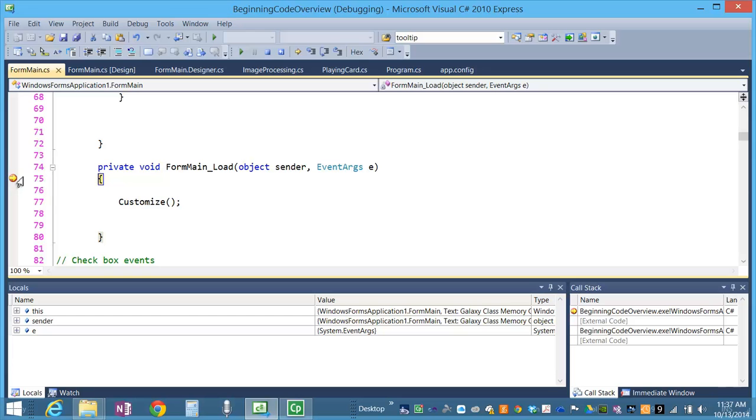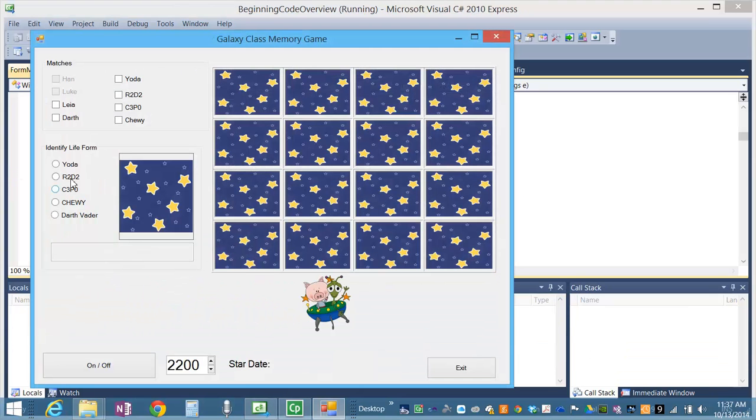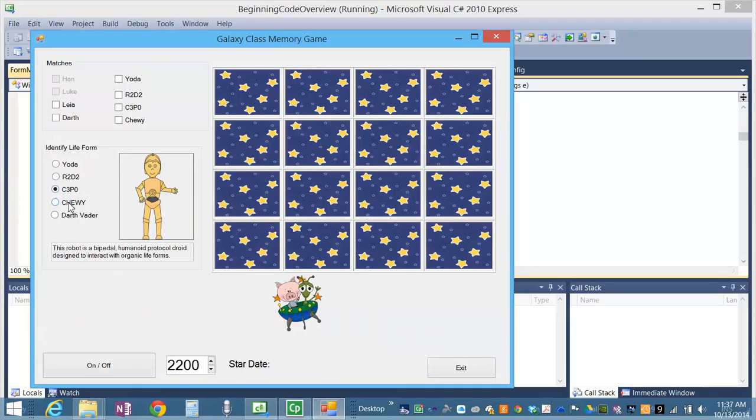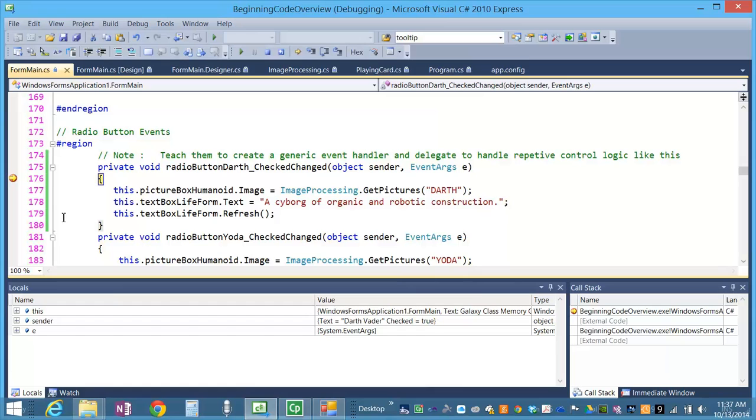Okay, I'm going to remove this breakpoint by clicking on it, hit F5. And now we have Yoda, R2-D2, C-3PO, Chewie, and Darth Vader. Now we clicked on that, that event has fired and our event handler is catching it.